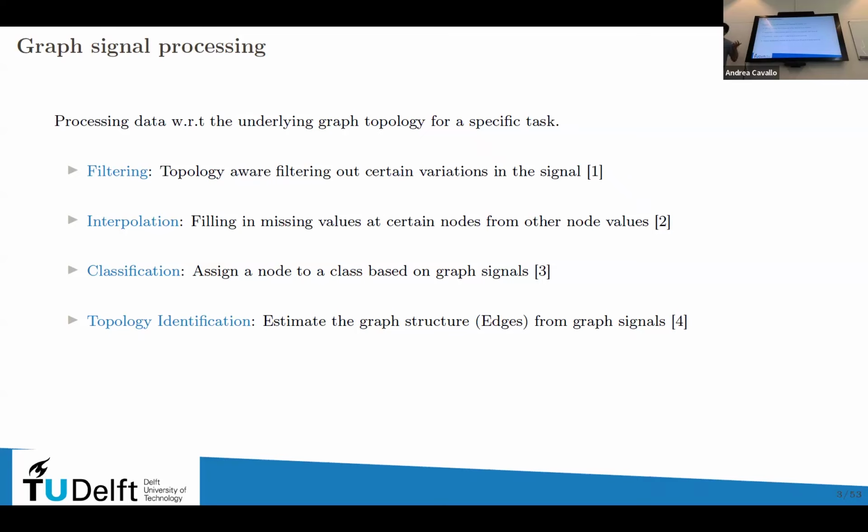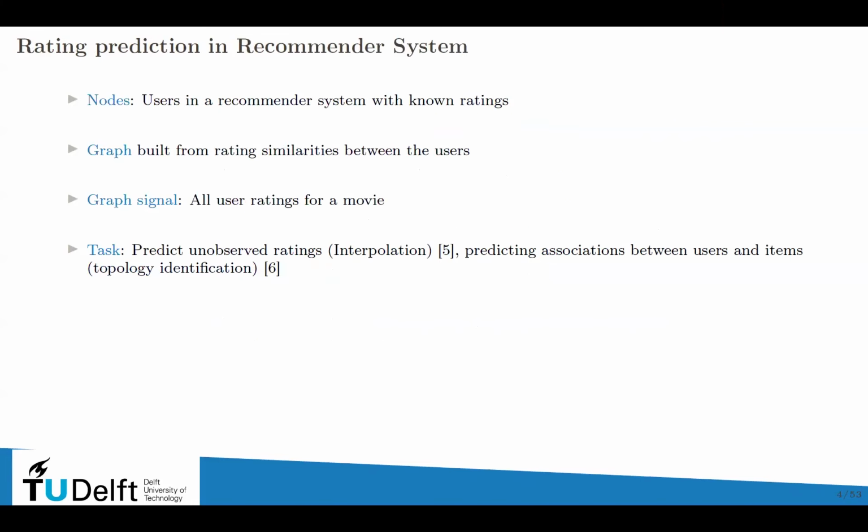You can also do classification: you have a graph, you have nodes, and you want to classify these nodes based on the data which you have on them. Like simple classification, your objects are now your nodes. You can also have a very different type of problem called topology identification, in which you don't really have a graph, but there may be an underlying graph. You just have the data, and based on the data you want to find out what topology this data actually belongs to, or how the data are linked to each other. That can give you an idea of the topology. So these are some common examples, and we'll focus on a few of these in the talk.